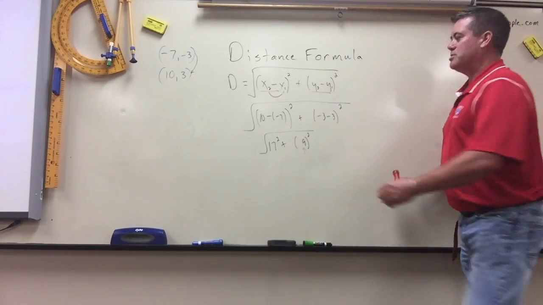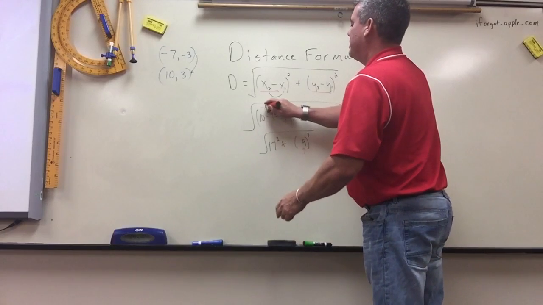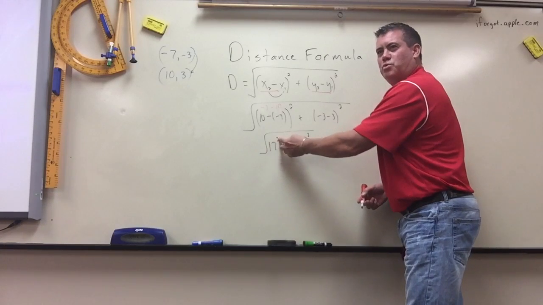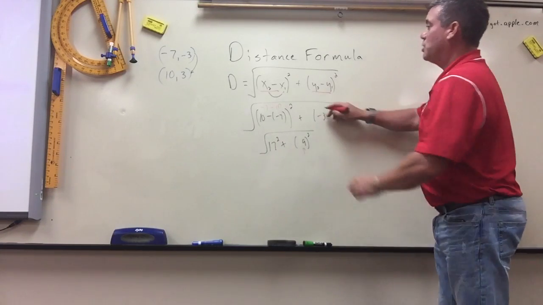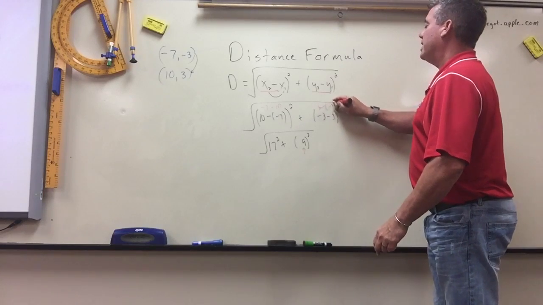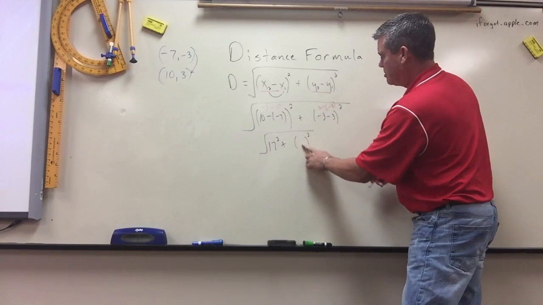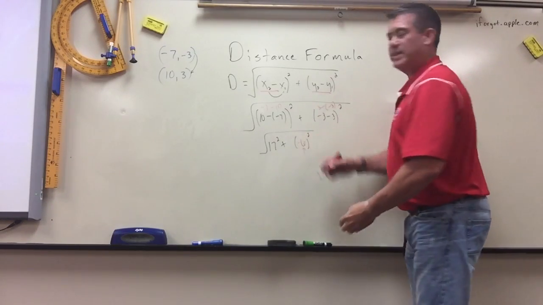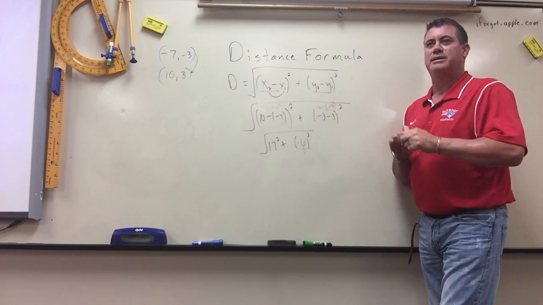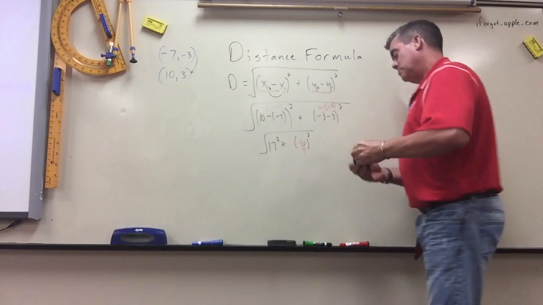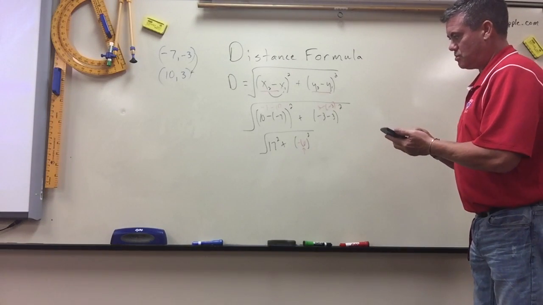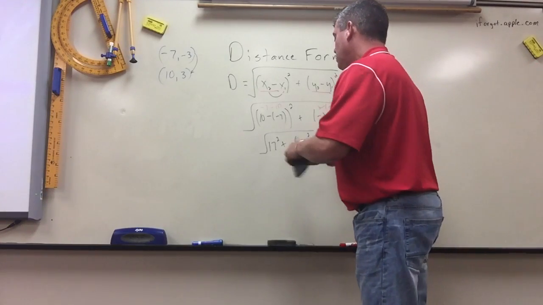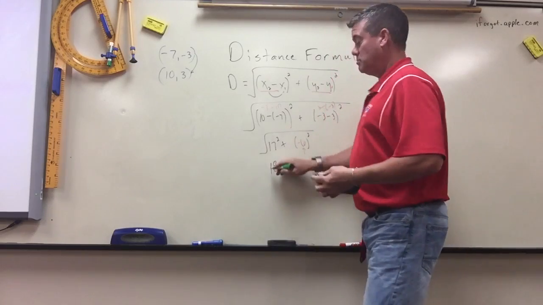That's why it doesn't matter which way you subtract. If I switch these two and went negative 7, take away 10, I'd get negative 17, which, when you square it, is going to turn positive anyway. If I were to switch these two around and went 3, take away negative 3, I got a wrong number here, don't I? It's 6, it's not 9. It would be 6 instead of negative 6. Okay? So that's why it doesn't matter which way you subtract on this. So, 17 squared plus 6 squared, square rooted is 18.02, so you would just round it to 18. Okay?